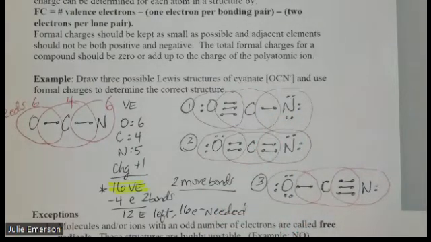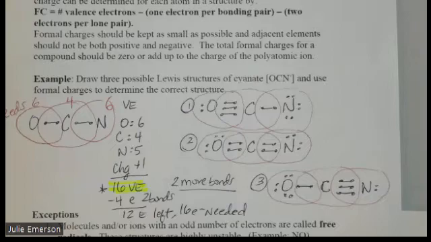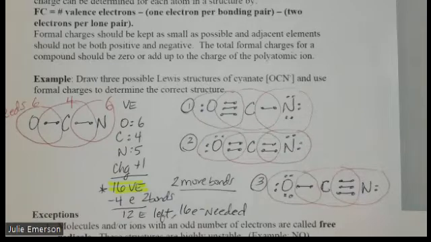It's a great example to use because there are 3 possible compounds. Everything we've learned with Lewis structures so far is, okay, make your valence electron count work, so that everybody has an octet. And if you're short electrons, you can create double or triple bonds as needed. But at this point, the only thing we're really focusing on is getting your total number of electrons and making sure they're distributed in such a way that everybody has an octet. That's all we've done. And all 3 of these answers satisfy that. Everybody has an octet. We've used 16 electrons in each of those structures. So at this point, all 3 of those structures are correct.